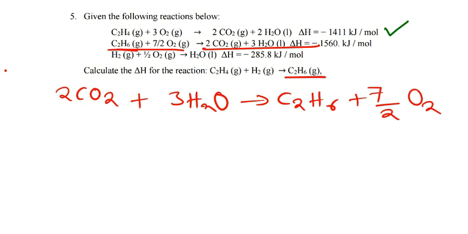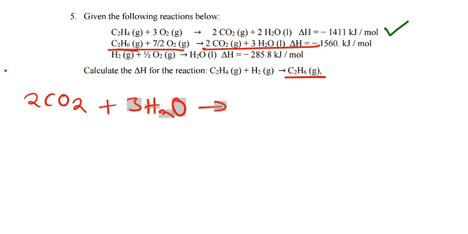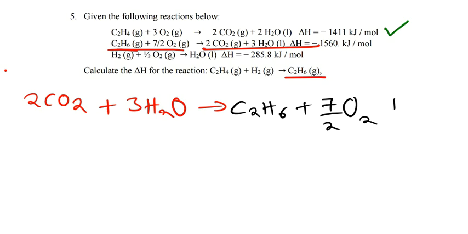Okay, so I've actually used too much space there. My writing has been poorly done. Let me reduce some sizes. Okay, so let's move this a little bit. So we have C2H6 plus 7/2 of oxygen. So the enthalpy will now change the sign because we've reversed it. So 1560 kilojoules per mole. So this one has been changed. Now we can move to the next one.